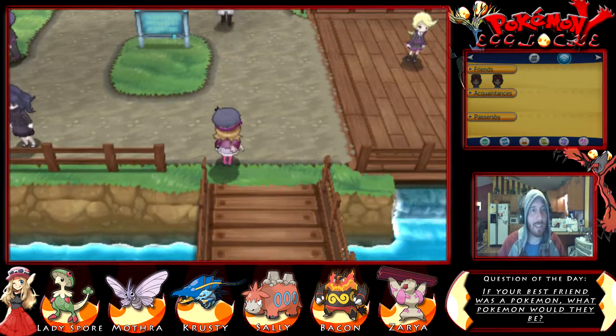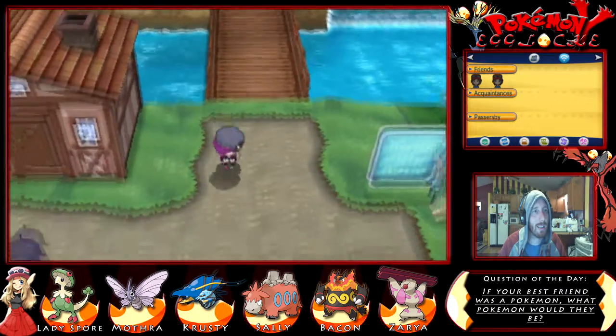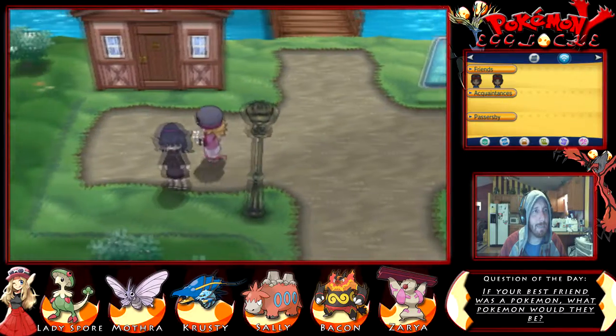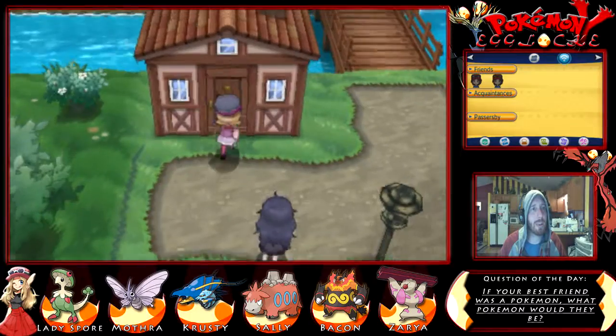I have a little surprise planned for all of you to thank you for fighting for Team Flare and saving Kalos. Okay, so there's a hidden item here. Daddy wants it. There's apparently a hidden item here. Okay, so we're gonna explore this town before we go.